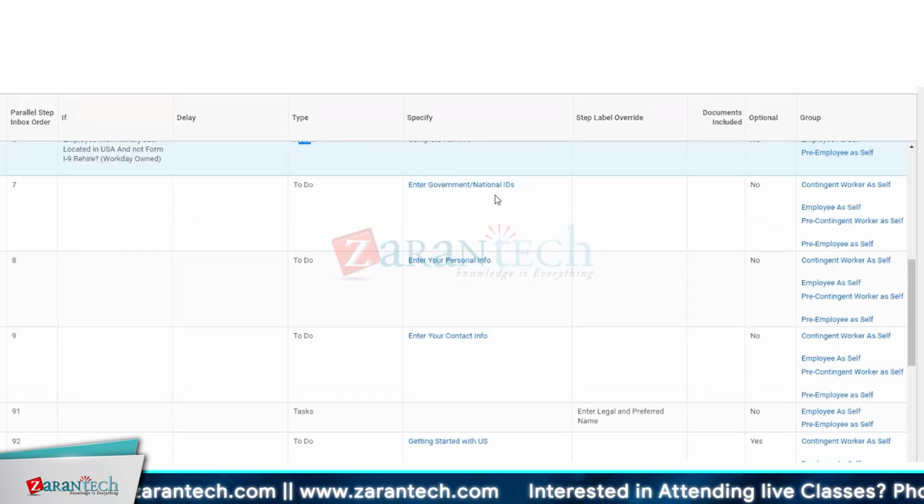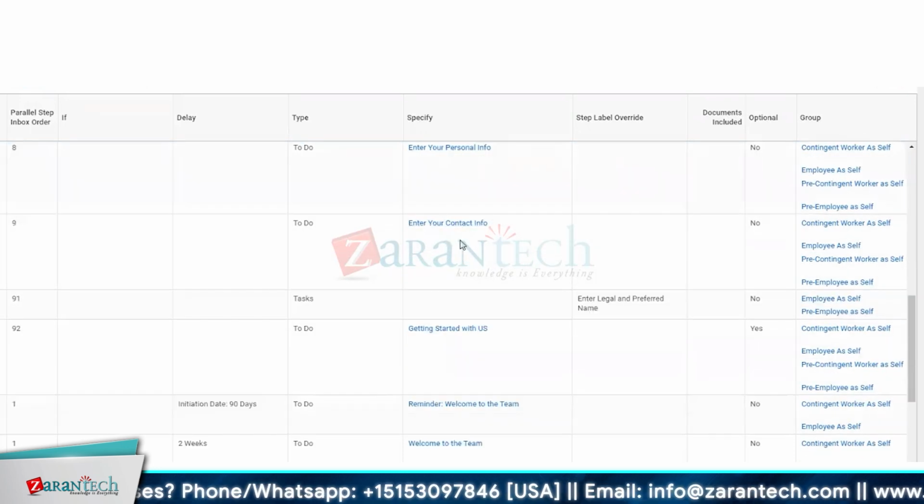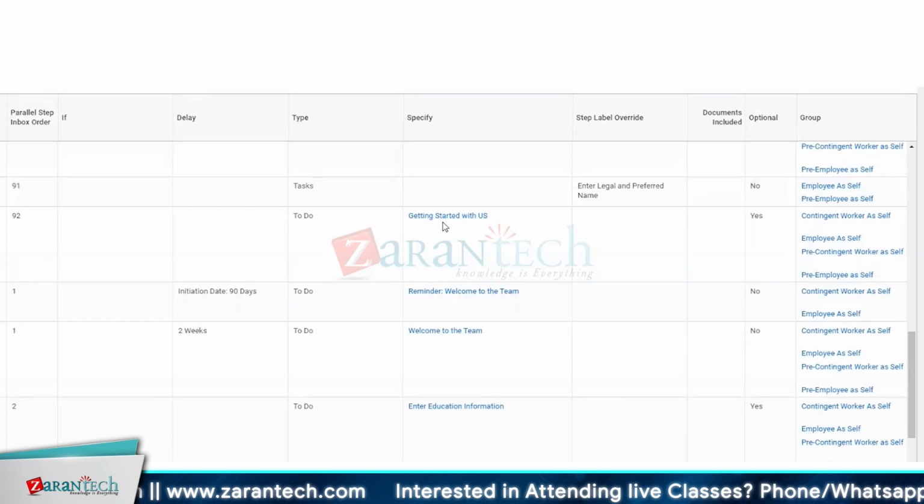Okay, so this is where they enter their social security number, their personal information like gender, date of birth, address, and then if they have a different legal name, and then you might have some message to them. You could also put a step in here that's under the step delay. This step says initiation date 90 days, so this step will be sent to their inbox 90 days after they start.